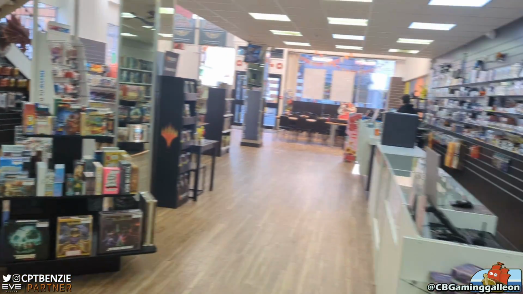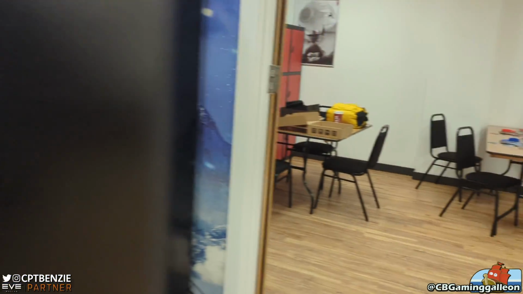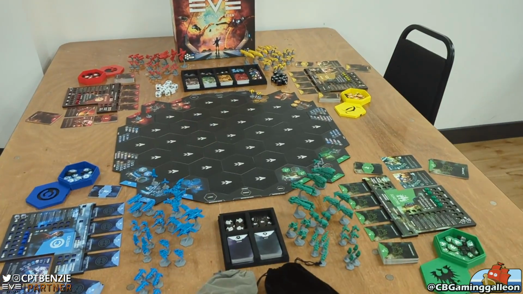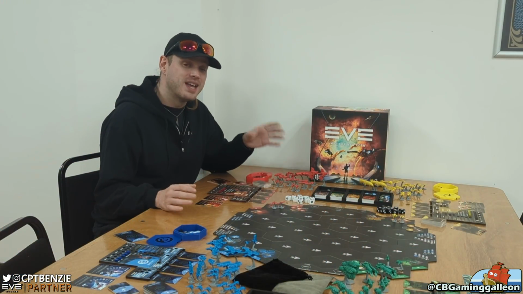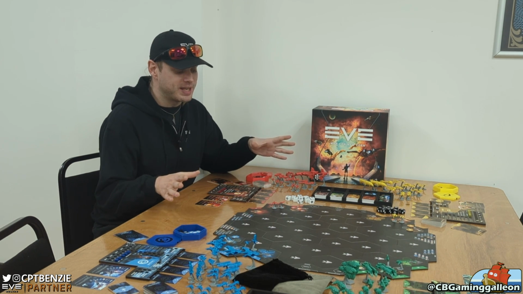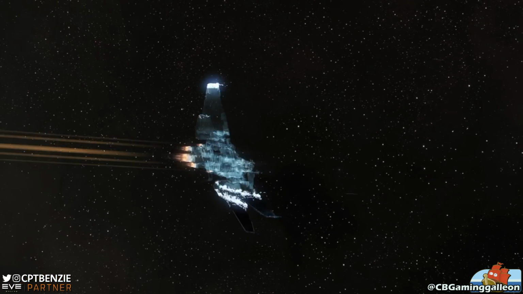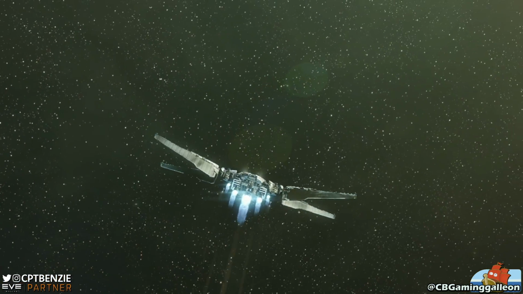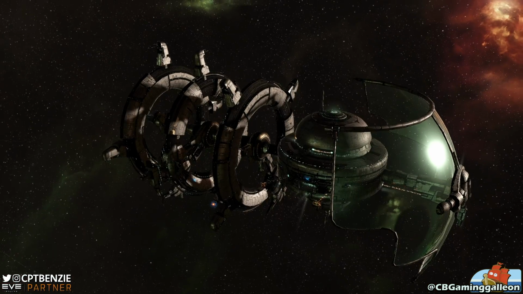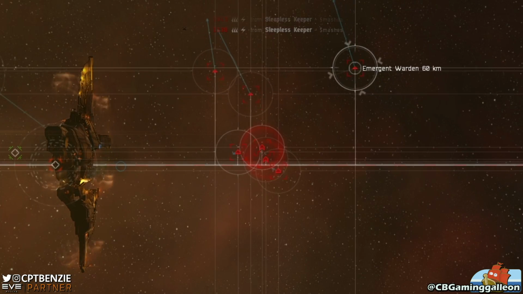These wonderful folks have lent me use of their back room so that I can introduce to you Eve, War for New Eden, a brand new area control wargame set in the universe of EVE Online, published by Titan Forge Games. In EVE War for New Eden, players are going to be exploring this wonderful sector of space in front of them, exploiting the resources that they reveal, expanding their empire, and then giving each other a darn good kick in the face.